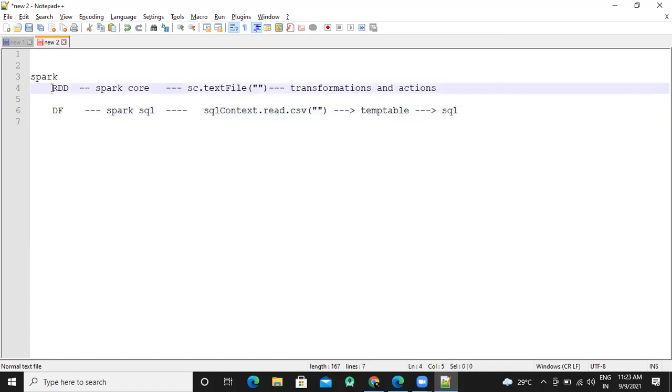because RDDs are actually the core. If you work on the core of any system, that will always be fast, because data frame is a layer on top of RDD only. So if you are working on a data frame, it will maybe talk to Spark core, some sort of RDD layer. It's not getting converted into RDD, but RDDs were the core, so they were comparatively faster. But now it's not the case. Data frames and data sets are equally fast, so you don't need to worry about that.